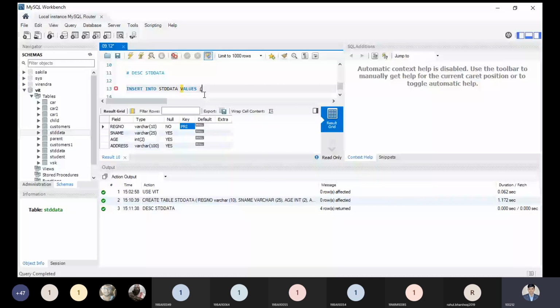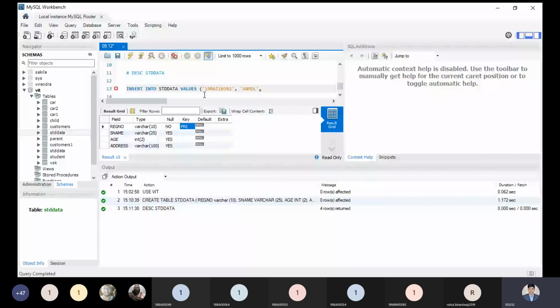So what is the first column? We must keep in mind the order over here. What is the first field? That is the registration number. I am putting the registration number like 19 BAI 10101, 102. And if it is a character type, we need to store it in the character way. And next we have the name. I am putting the name like anything, just like Anmol. So now this is the name.